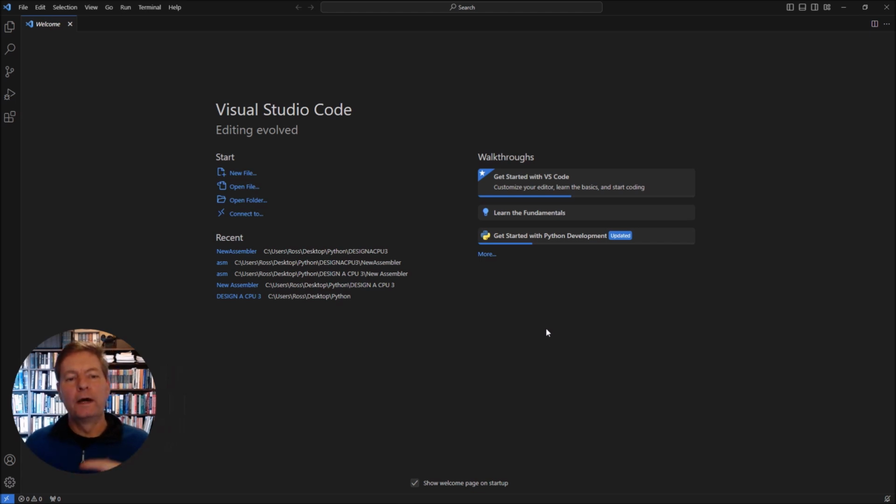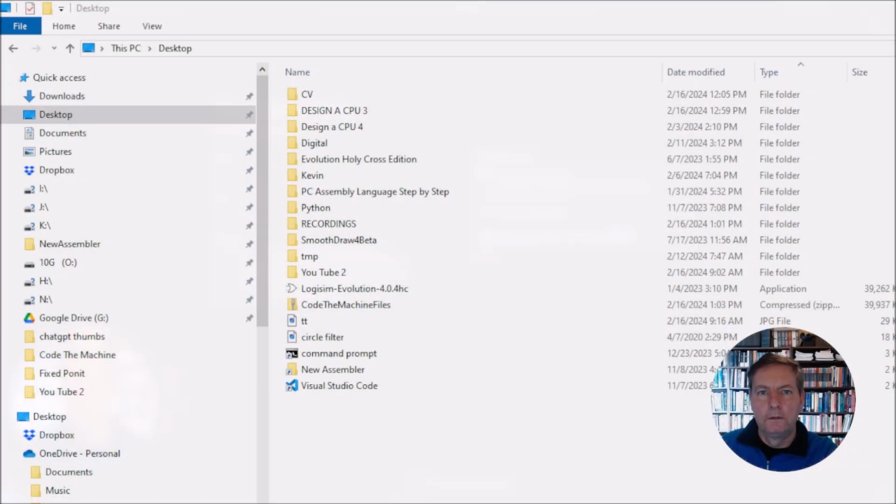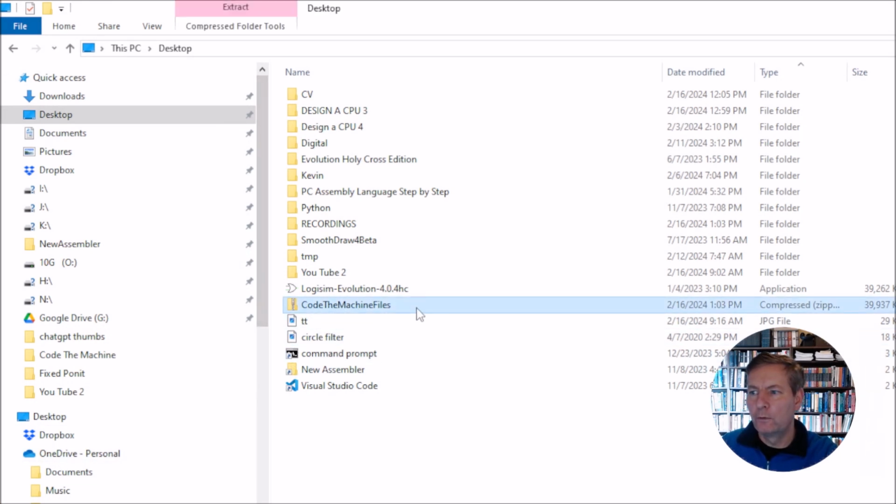So let's go and we will download the files from the resources section and set all of this up. Now if you go into the resources section, you will see a zipped file called Code the Machine Files.